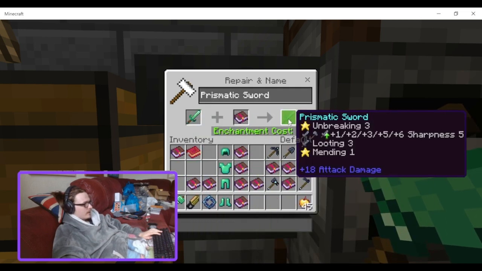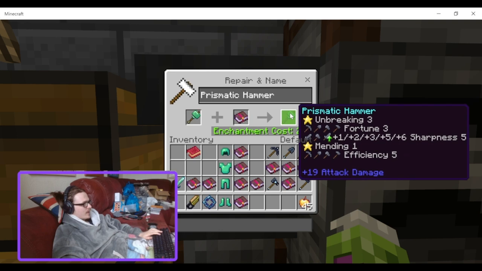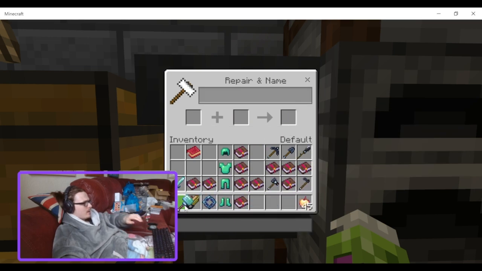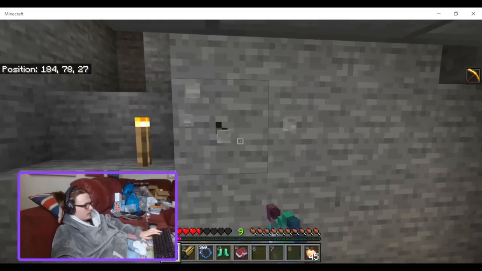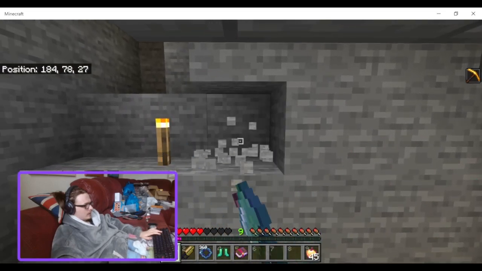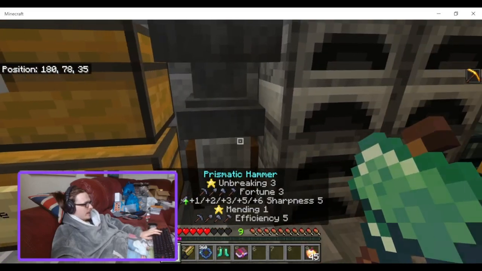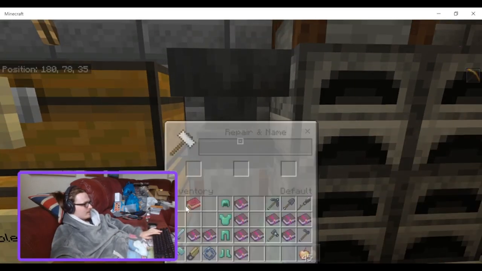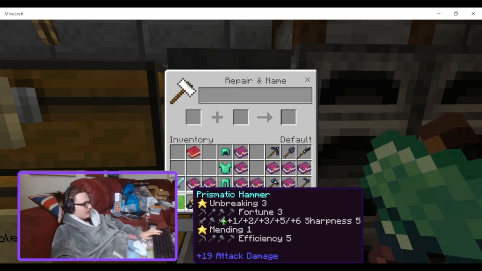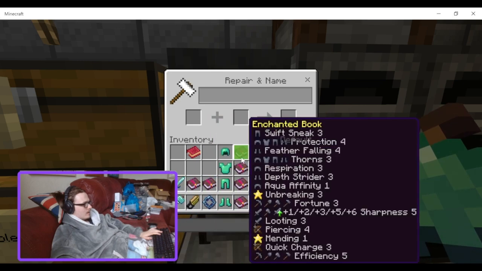So let's see. Sword can be enchanted with unbreaking, sharpness, looting, and mending. Hammer can be enchanted with unbreaking, fortune, sharpness, mending, efficiency. Alright, that's odd. Are you supposed to be able to mine with this? No, odd. I think that's bugged. I think instead of fortune it's supposed to be looting, and instead of efficiency, I don't know. I don't think that's right. It does have sharpness and mending. You don't get looting on that, and you do get looting on the sword. And it's still only one less damage.